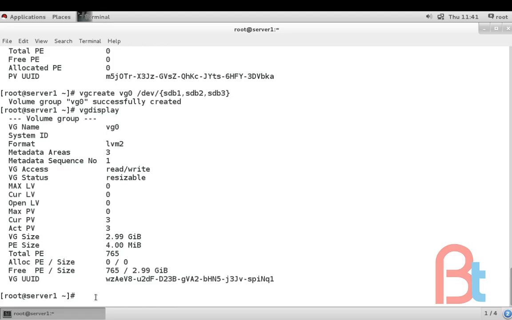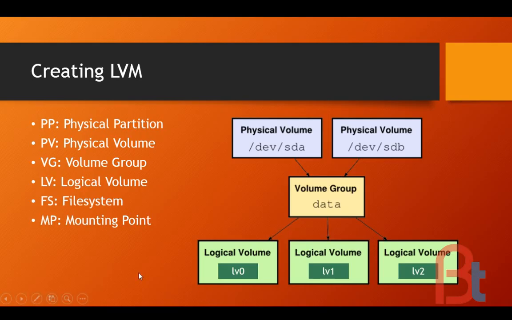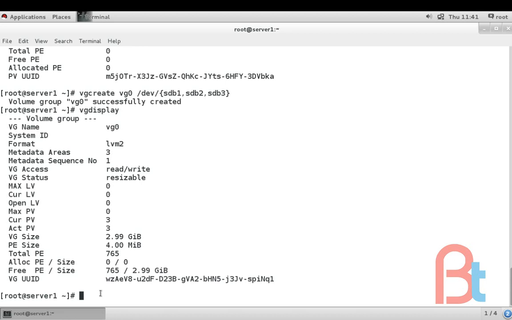Now the next task is creating a logical volume. Okay, for creating a logical volume, type the command lvcreate, then the option --name, whatever name you want to give your LVM. I'll give here lv0.